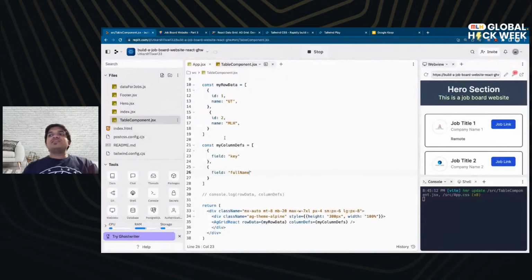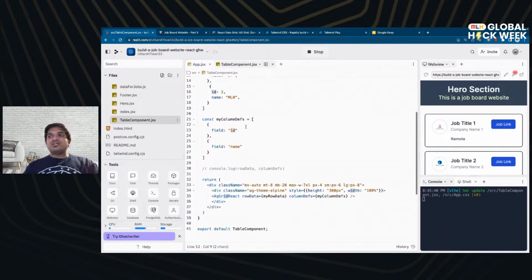You are telling me that there is a field in the data which is called key, but there is no key here which is called key. Is there a field of full name? No, it's name, it's not full name. So this is very important. The value in the field should match exactly the keys that you have in your row data.